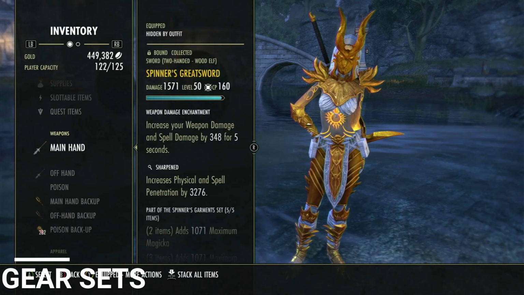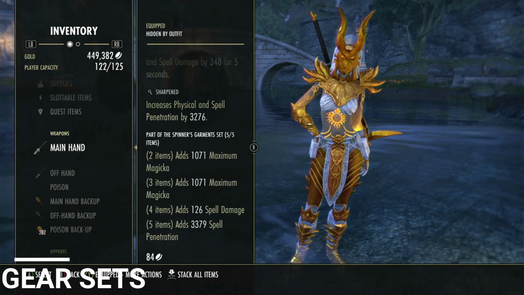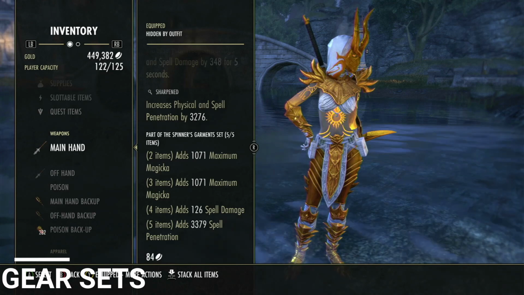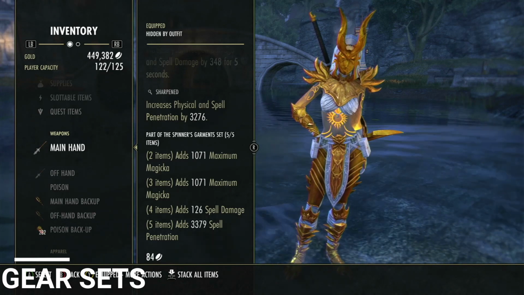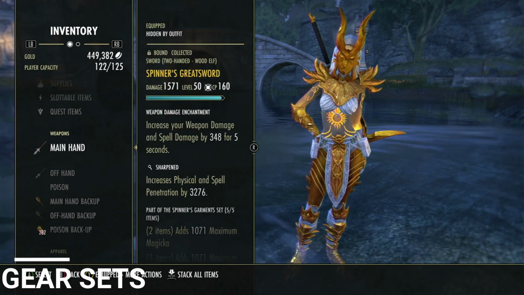On the front bar, I have a Spinner's Greatsword. If you don't know what Spinner's does, it is max mag, and then some spell damage, and then a big chunk of persistent spell penetration. This is a great front bar set. I'm using a sharpened two-handed sword.